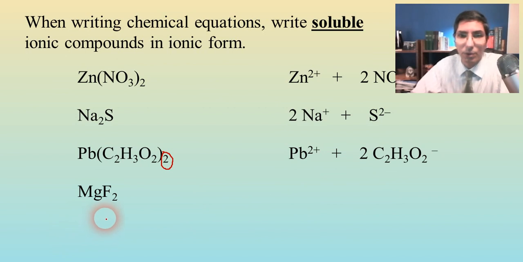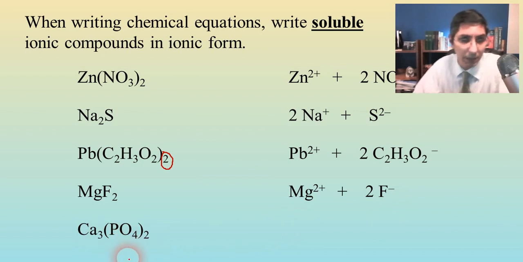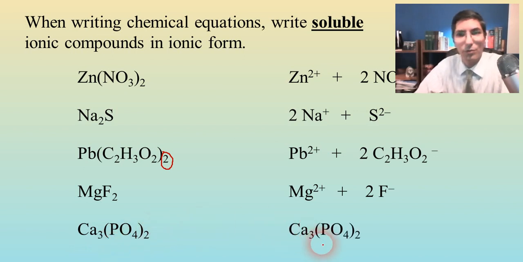Here's another one, magnesium fluoride. Most fluorides are soluble, except for just a few. So we break that apart, and we have a magnesium ion and two fluoride ions. That's how you write it when it's in solution. Now, what if you get a compound that's not soluble? Phosphates are not soluble, generally speaking, certainly not calcium phosphate. Don't break it apart. Just write it in its normal compound form. So that's how you can tell if something needs to be written in dissociated form, broken apart, or in compound form. It depends on if it's soluble or insoluble.